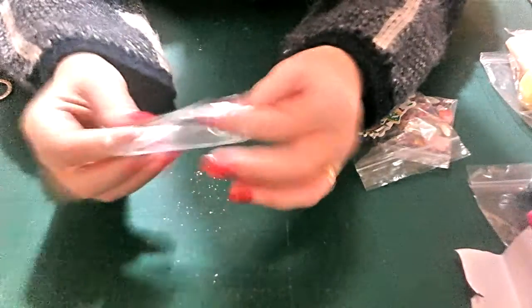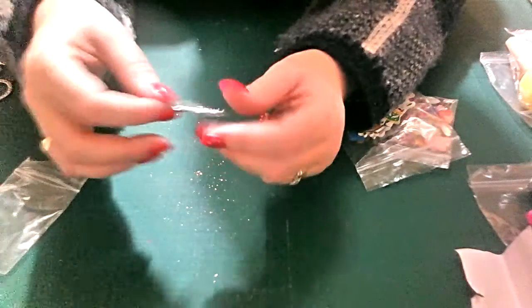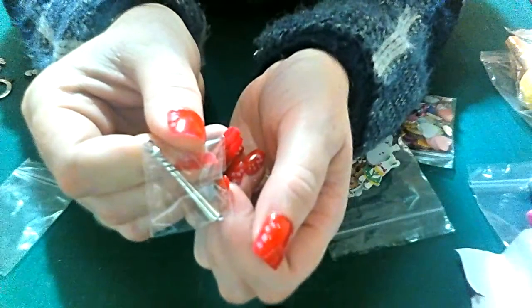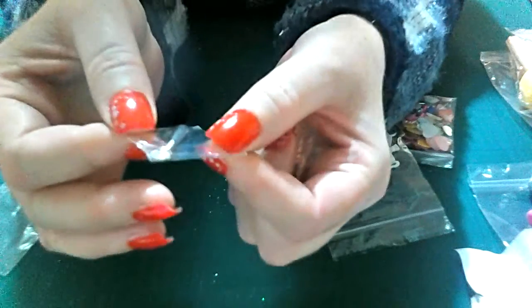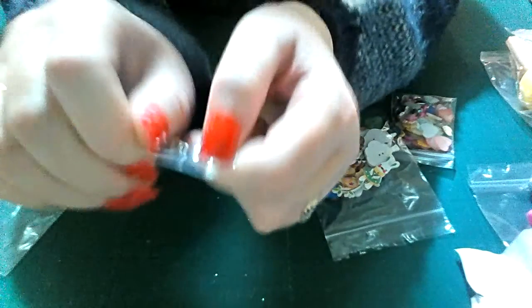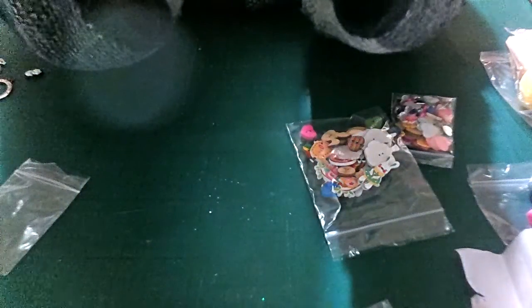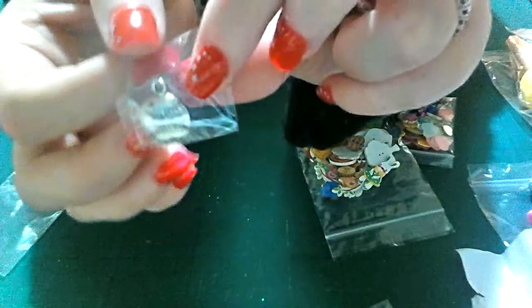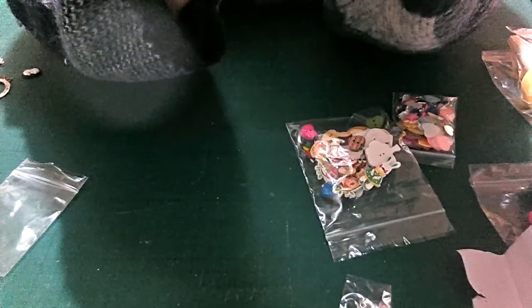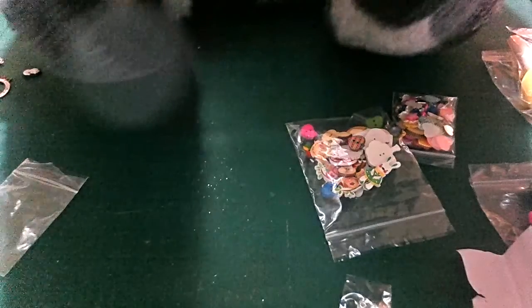Let's get back to my DT package! These look sporty — that is a baseball bat. I really love that, I've never seen anything like it. And this — is this a tennis ball or a football of some kind? It looks more like a tennis ball to me. Ah, that's cute — I love baseball!